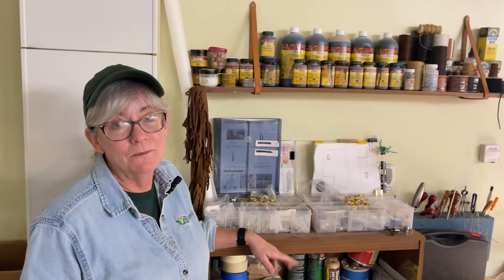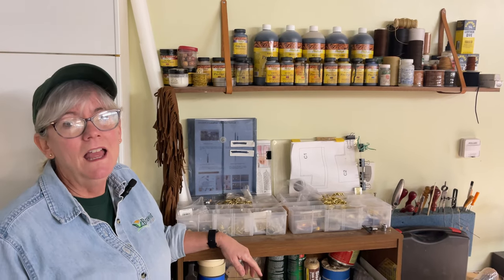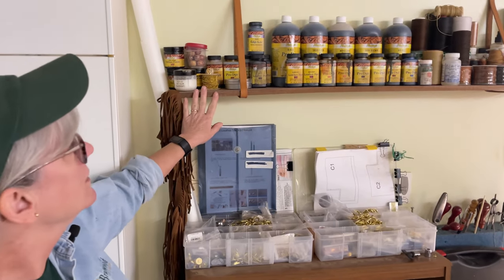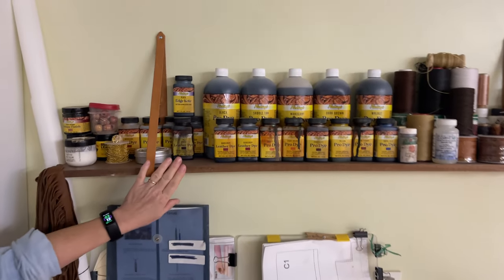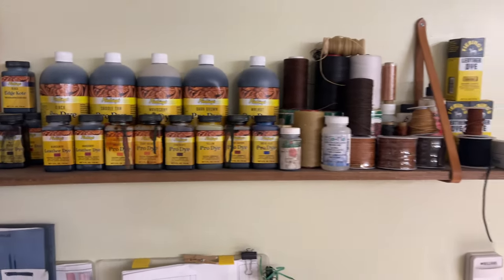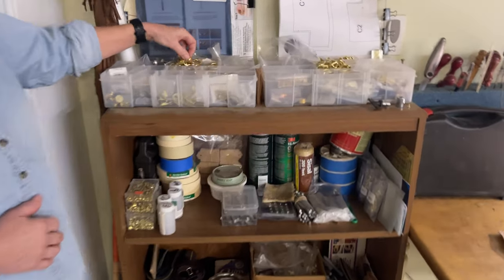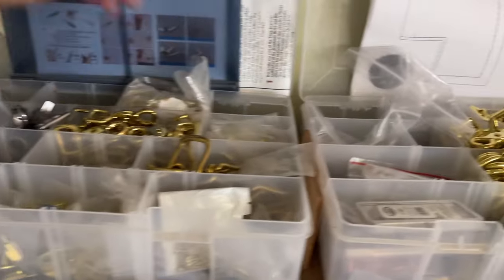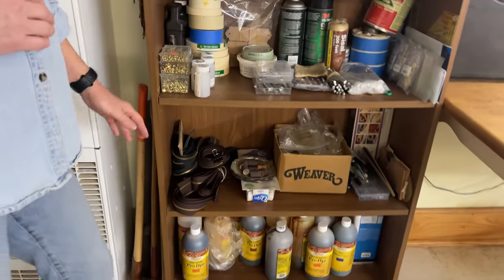So the other day I came in from the greenhouse to see what was going on, you know, wanted to get a drink of water and take a break for a minute. And Doug had made this shelf in that little bit of time. It's a piece of walnut that came from the farm here. He planed it down, stained it, and then he used leather strapping to hang it up, and now he's got all his different dyes up there and he's keeping himself organized. And he's got these little bins here that he's got all his hardware in. I've never seen him so organized in my life. It's really kind of cool. He's really gotten into this and he's gotten really good at it.